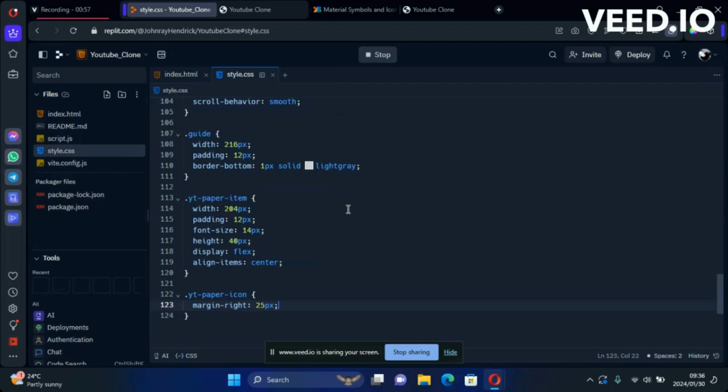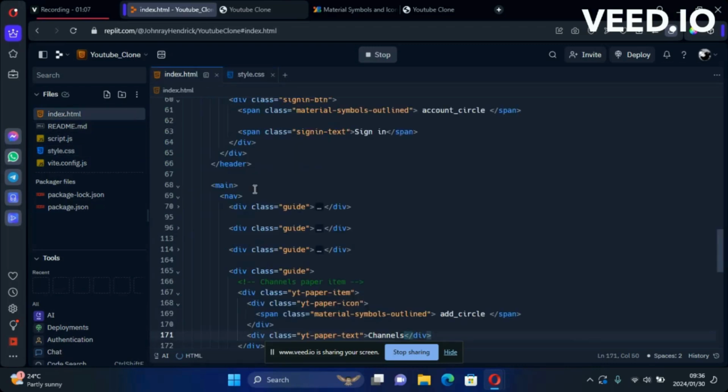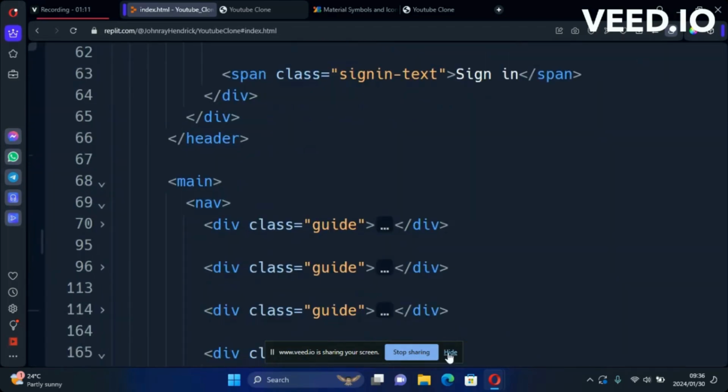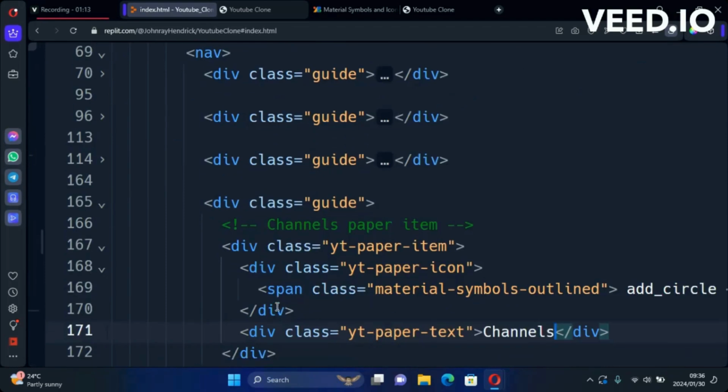So yeah guys, this is where we last stopped with the YouTube paper items and the paper icons. So I want you to head over to the index.html. Let me make it bigger for you guys and just hide this.